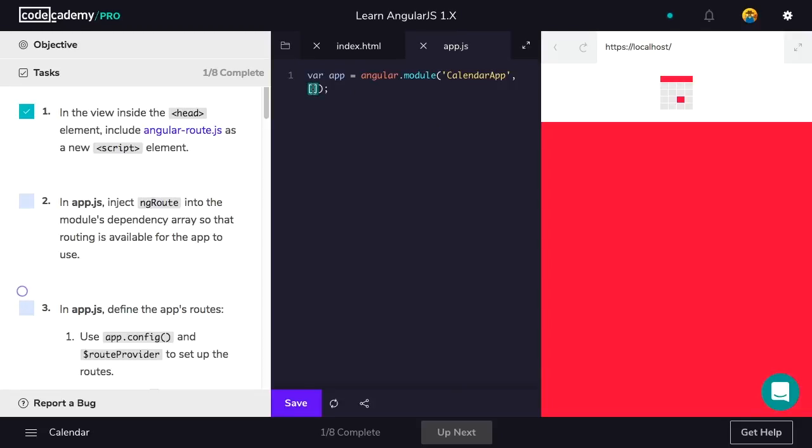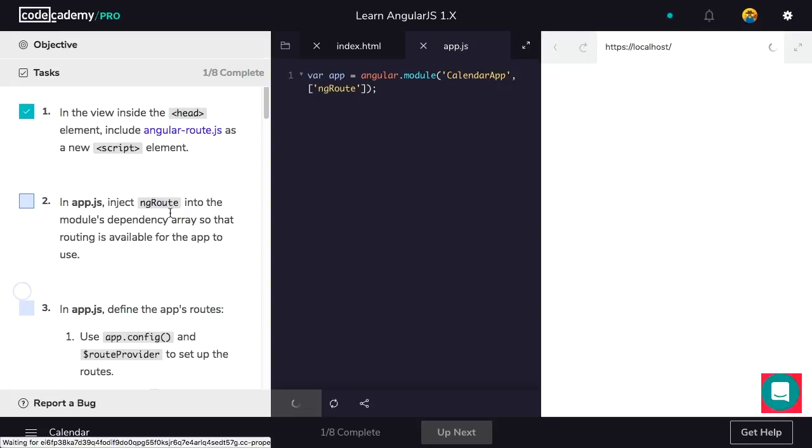I included it as a script tag, but now it's accessible by you. So what does this do? This dependency that we include here in these brackets will give us access to route provider and route params, which is going to give us access to routing, mapping URLs to certain controllers and certain views. Okay, so let's save that, and that is done for step two.